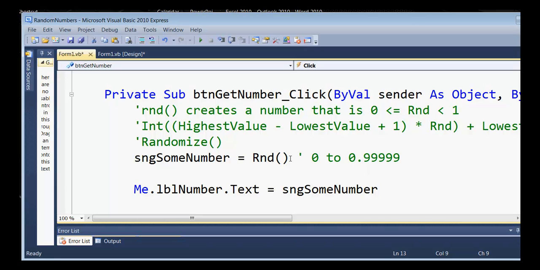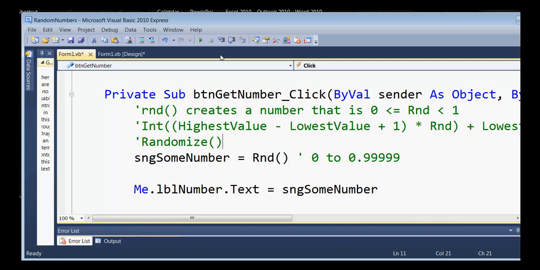At first glance it doesn't seem like it might be all that useful, but with a little bit of math we can actually create a random number in any range that we want: from 1 to 10, from 1 to 100, 1 to 1,000,000, or even from 17 to 942. Whatever random number sequence you want, you can create with a little bit of math, and it's not that complicated. Alright, so I've commented this line out for a reason, and I'll show you why.